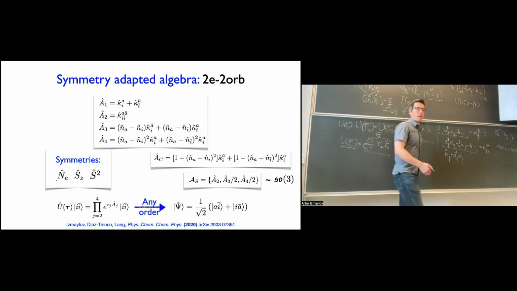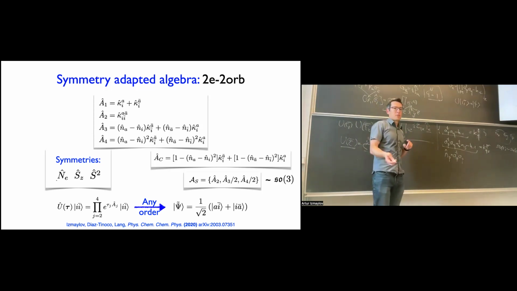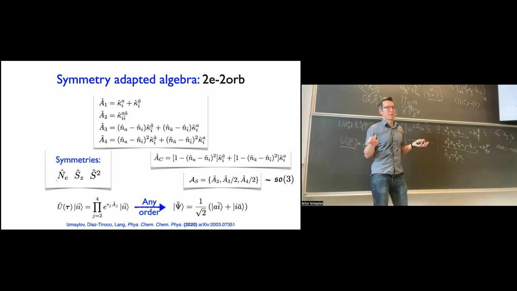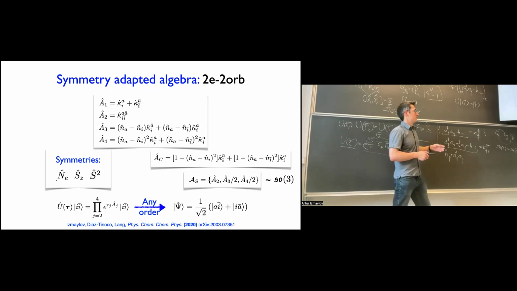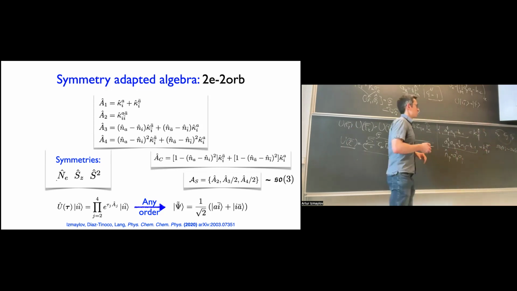Is it conceptually similar to working with configuration state functions in CI expansions instead of determinants directly? So that's symmetry versus non-symmetry, right? That would be conceptually similar, right? But if you don't have all the determinants, then you won't be able to represent any state in the Hilbert space. So that's the analog of the effects that we saw, because what they used is generators that were not spanning the entire Lie algebra, right? The entire space. Yeah. Okay. So that was the origin of the problem.